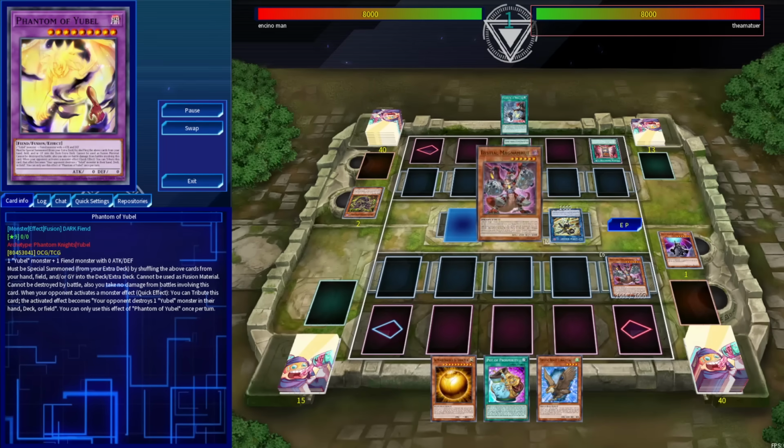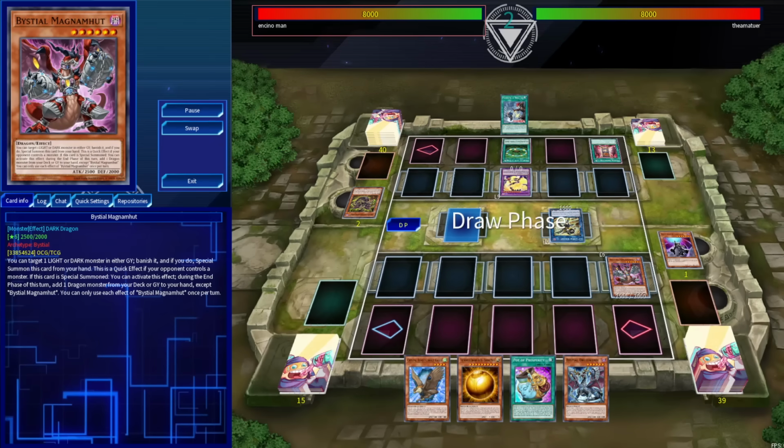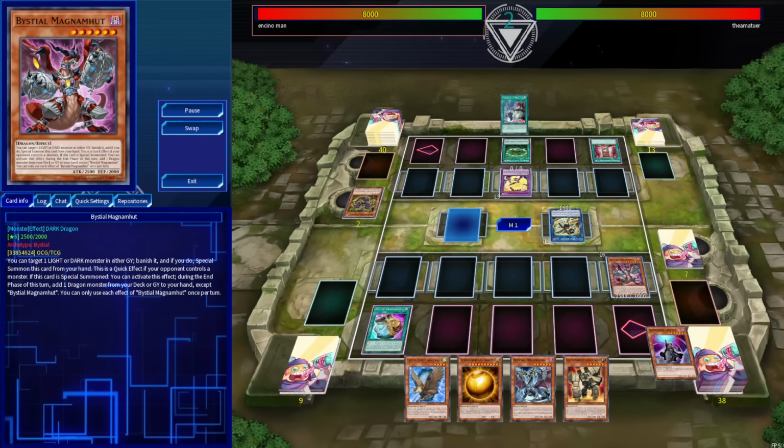We will end step go Magnamut, targeting this copy of Dimension Shifter, then activating the on-field effect, resolving it to get a copy of Druis Worm, and then drawing for turn. That's not a bad one. We'll go Pot of Prosperity here. We got to find something off the top.